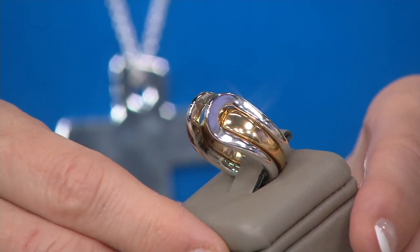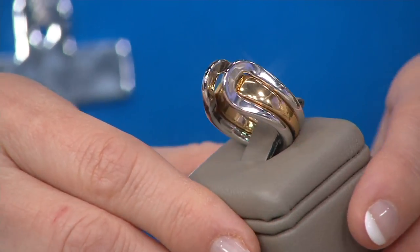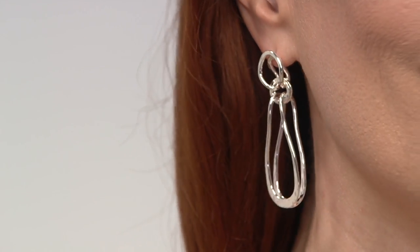Oh my goodness, I'm so excited. I just happened to turn on the TV and when I saw him I just started jumping up and down. Mr. Morris, I have on your crosses — I have the earrings you're showing right in front of you. I have those. I have the other earrings in silver tone and gold tone. I just ordered the moon and I'm going to go back and order the bracelet you had before the last one.